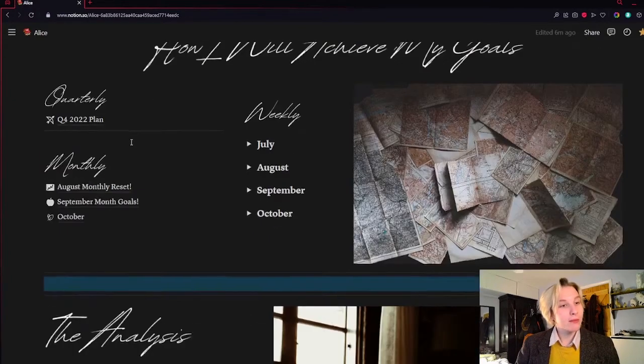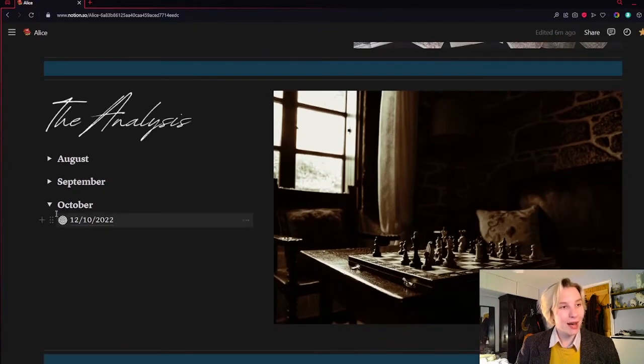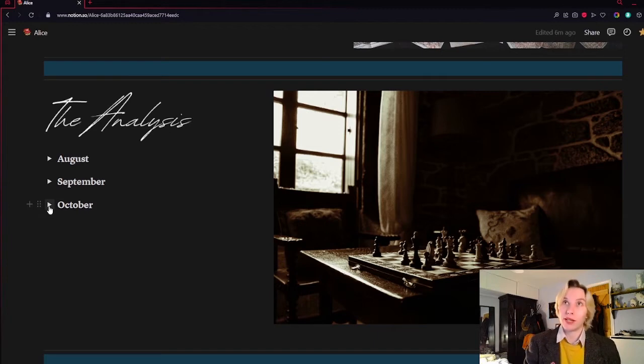And again, this might seem a lot, and it can be all in one go, which is why I had to implement things bit by bit. As you can see, this is October and I've only got one in there so far, and that's for this week. So I didn't do my midweek review last week or the week review last week either. That's something that I'm still building into my routine and into my natural day-to-day processes, so I become more consistent with it. But I'm implementing it in such a way that works for me, because I don't want to try and do everything at once, because it doesn't work.